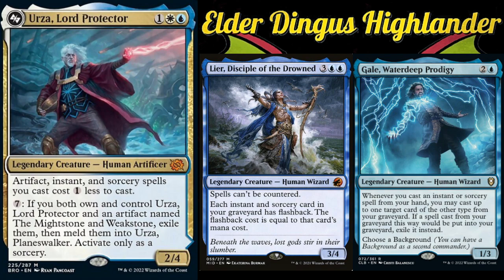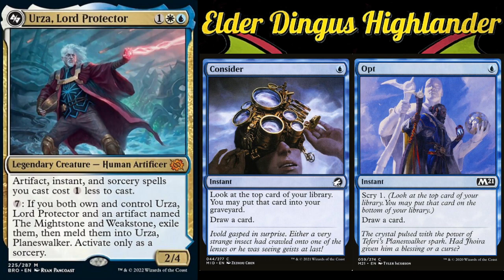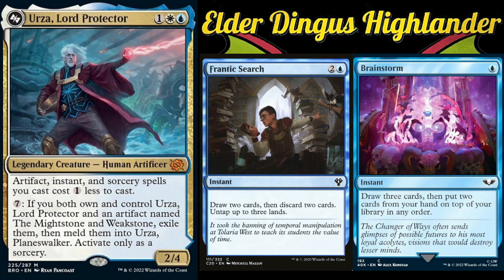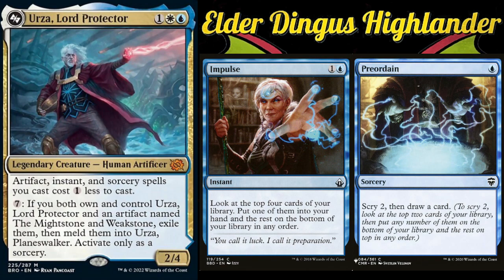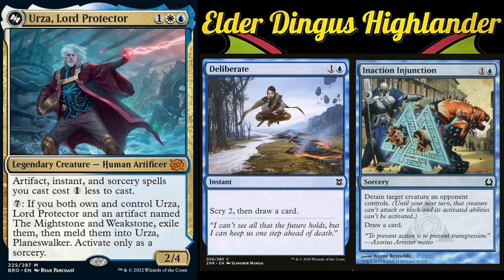And some spells that you could run if you're going to go Spellslinger. Cards like Opt, Consider, Brainstorm, Frantic Search, Preordain, Impulse, Shelter, Deliberate, and Inaction Injunction can put in a lot of work and just help you move through your deck faster.